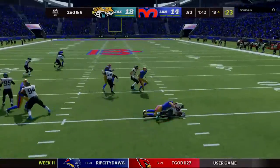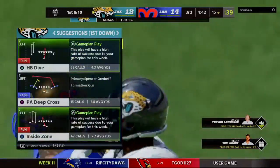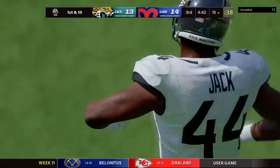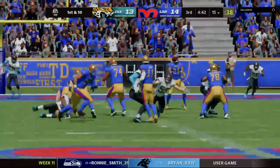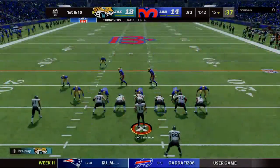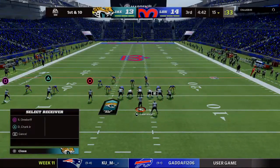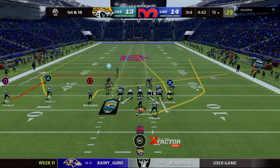And oh, he coughed it up, and the Jags grab it. And the return will stop it well inside their own 20 at the 15-yard line. All I know, partners, is that with every play call that came in, there was a little discussion about, hey, we can seal this bad boy. We can really put ourselves in a great spot to take total control, and yet they find a way to cough it up. Yeah, the 2-score game opportunity eludes them, and now a chance for the other side to come back here.